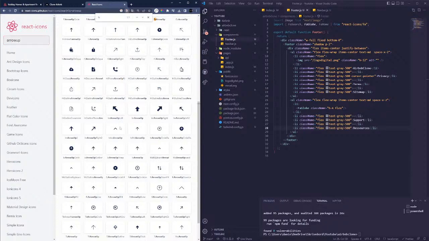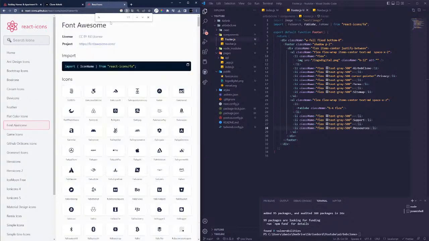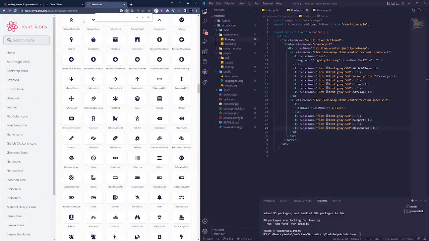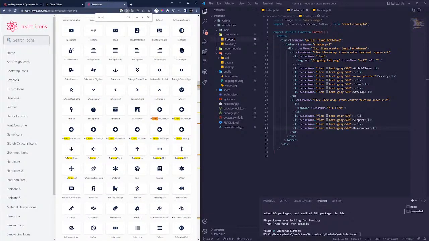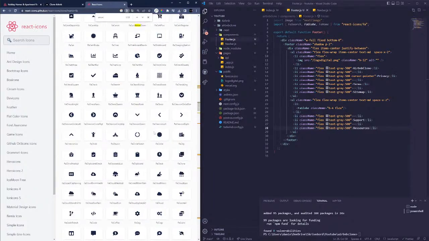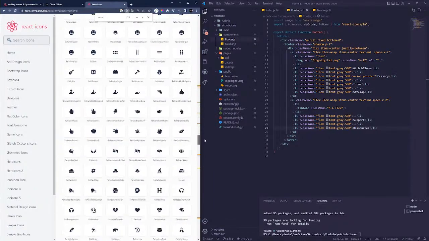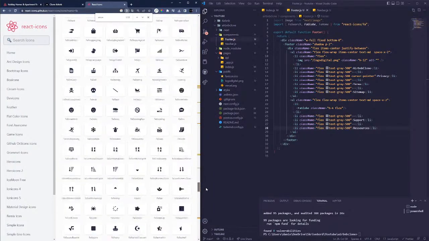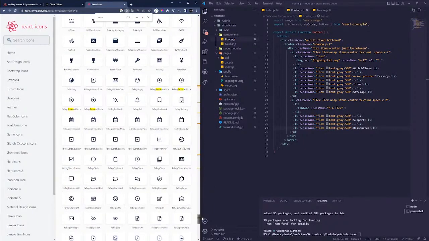FA arrow up. No, it's really ugly. We use this one. We can just delete these other icons.